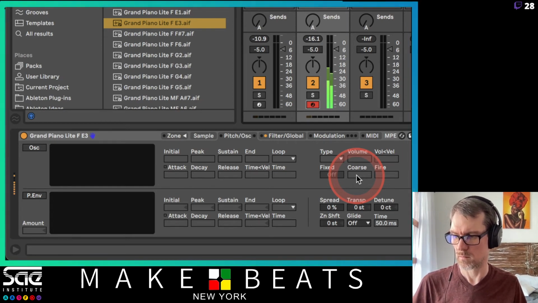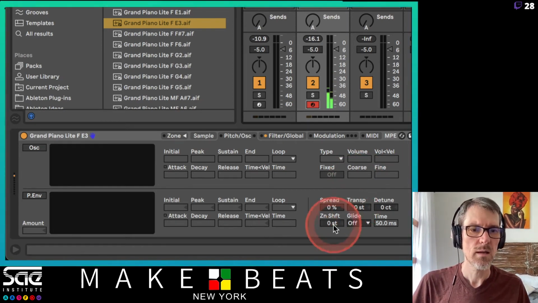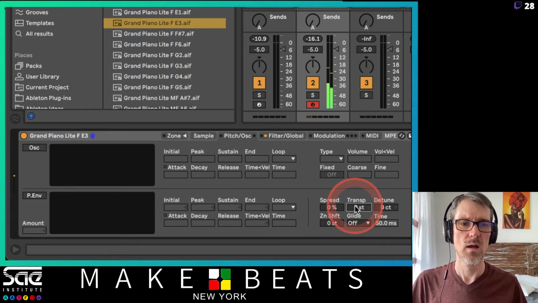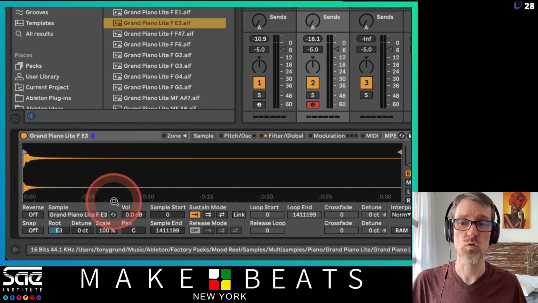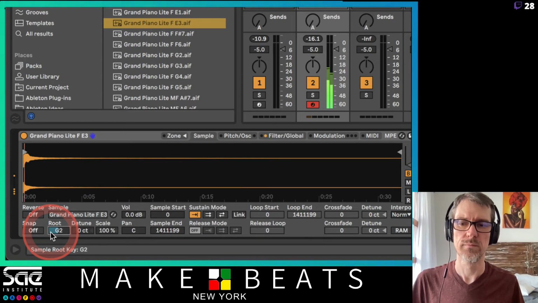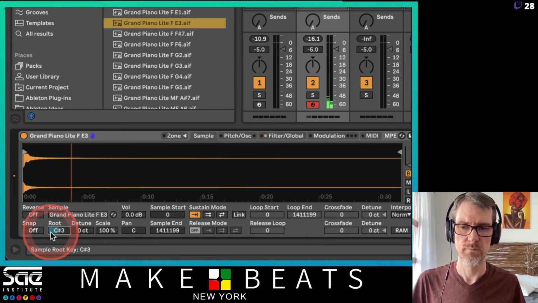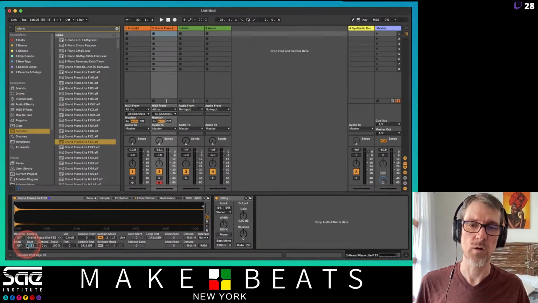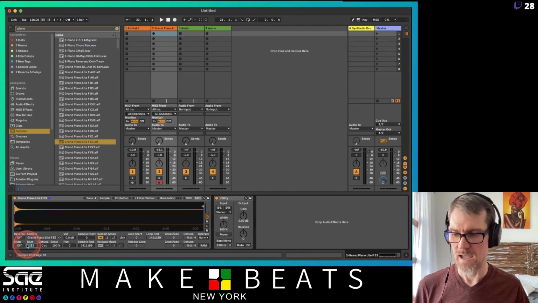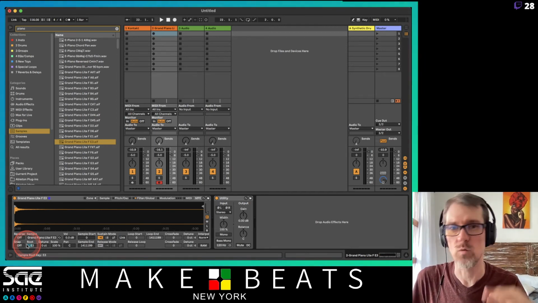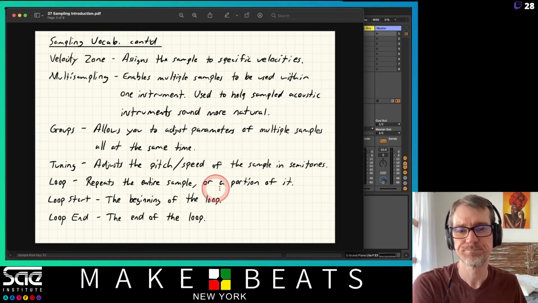Here's this one here. I can change the transposition of it by using transpose. But I could also do the same thing using the root key here. If I hit the same note, you could do that as well and get it to detune also. So there's a couple different ways to do all this stuff, and how you do it really depends on what is happening with things, how many different samples you're using, what you're using the samples for, stuff like that.